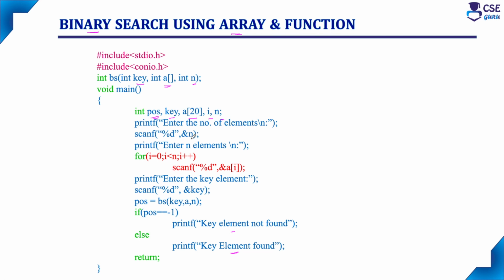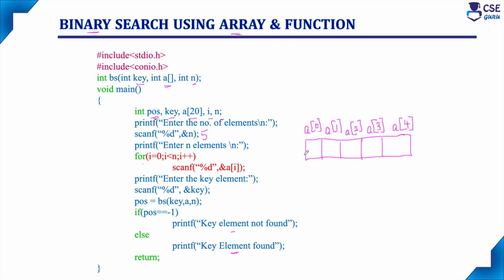First, we need to enter the n value. Suppose the n value I have entered is 5. We have to enter the n elements using a for loop. So if you have entered 5, totally 5 memory locations will be allocated for the array, and the starting memory location is 0. Next, a of 1 up to a of n minus 1. The n value here is 5, so 5 minus 1, that is, up to 4.